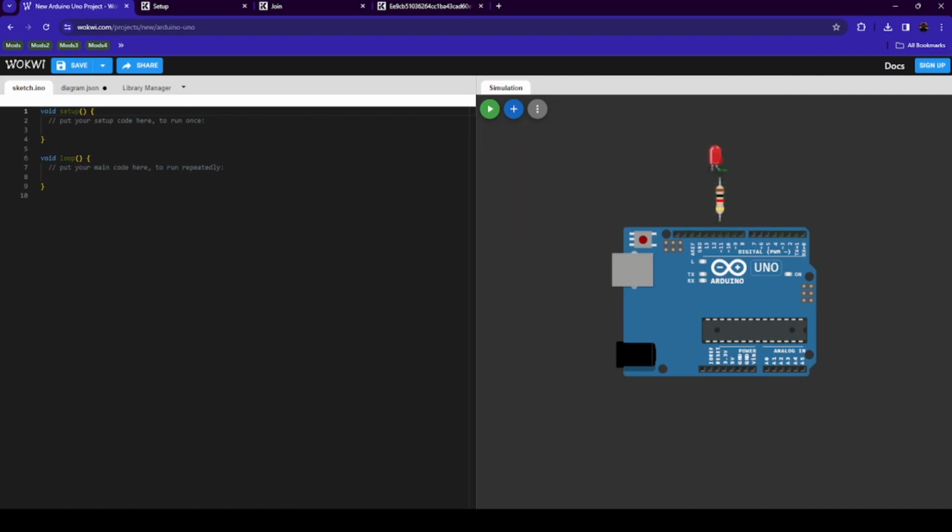As you can see, when I click the pin on the LED, we are shown the possible connections we can make. So we need to connect this to the pin of the resistor, and then the resistor we need to connect to a pin in our Arduino board. For now, we will choose pin 8. And then we need to connect the other pin of the LED to the ground pin on our Arduino board.